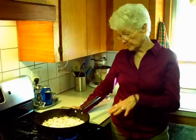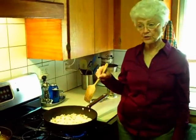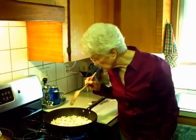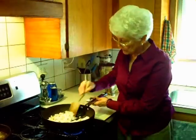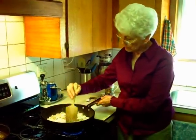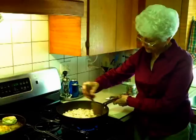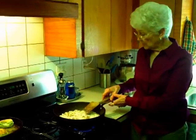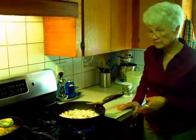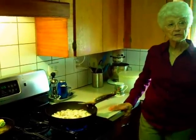And it will burn. The lower the flame, the lighter the brittle will be, and the longer it takes to cook. And it burns in a hurry when it starts to finish. It never ends up sticky when you do it this way. When you get through with it and let it set to cool enough to break up, put it in an airtight container or a plastic bag and get the air out. It should be good.